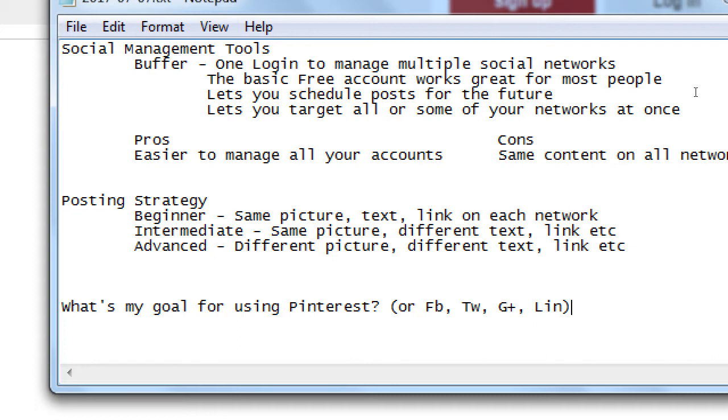But maybe I don't like Facebook. Maybe the people that I'm getting on Facebook are not quality. Maybe I have problems with Twitter, so I won't use Twitter. You have to figure out, as you use these, which is working best for you. Because, of course, in theory, Pinterest is a great network if you want to reach a female audience. But that doesn't mean you won't be able to reach that female audience on Twitter or Facebook. So what's your goal for using the networks?